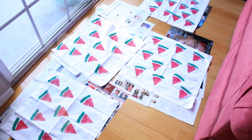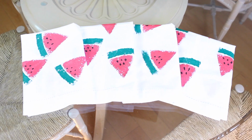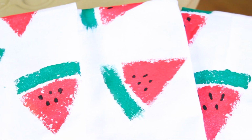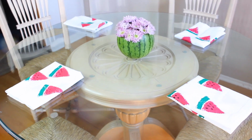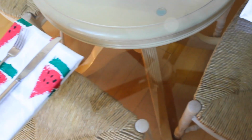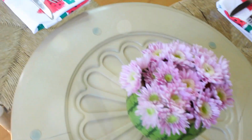You guys, please learn from my mistake. Put down newspaper or something because I totally ruined my tablecloth. It was really cheap, so it's okay, but still, put down something. But after they dry and you fold them up, you have these really cute, reusable watermelon print napkins, and I just think these are so cute, and I'm looking forward to actually using them in life. Call me crazy, but I think these were totally worth ruining my cheap tablecloth over. I think they are so cute, and I can't wait to use them.